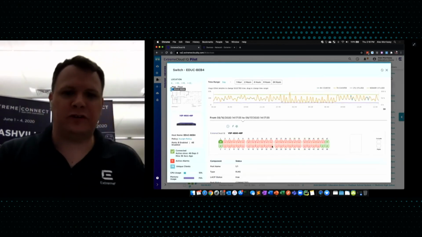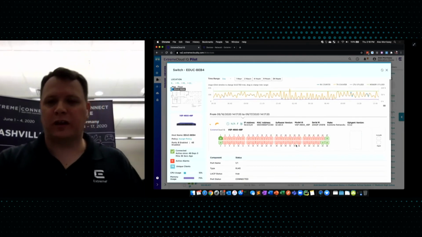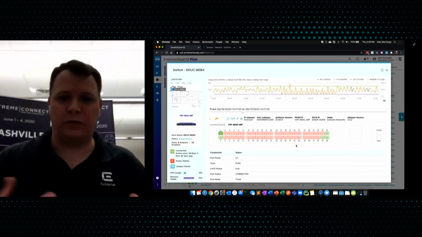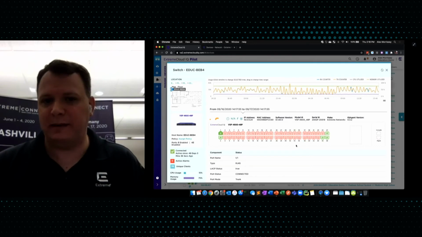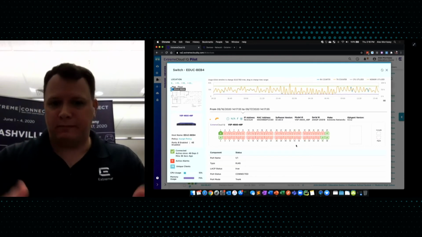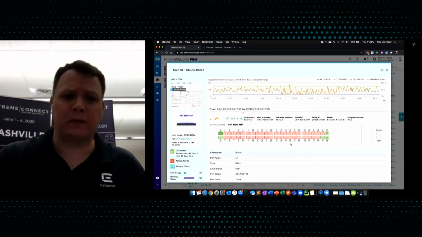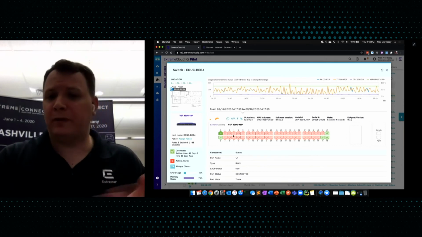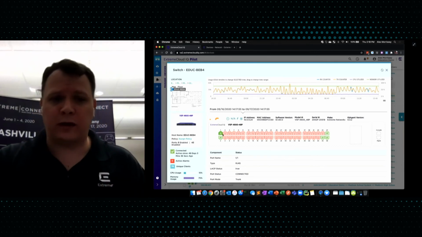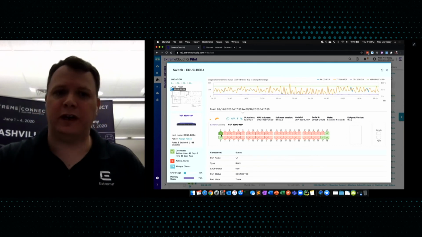So VSP switches are also fun to show because they're much more colorful than EXOS, because by default, the ports come up in an admin down state. So we're able to show here that the red ports are actually admin down. If the port is admin up but no link, it's just that blank port with no color. Link up shows green.